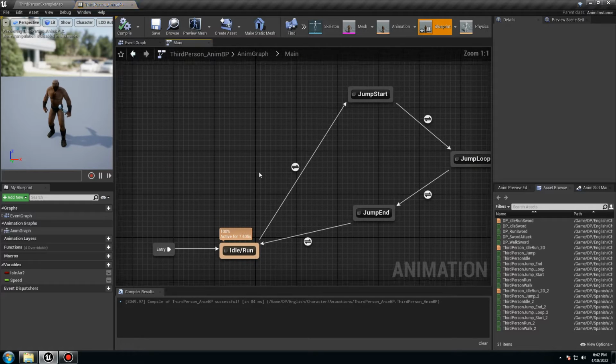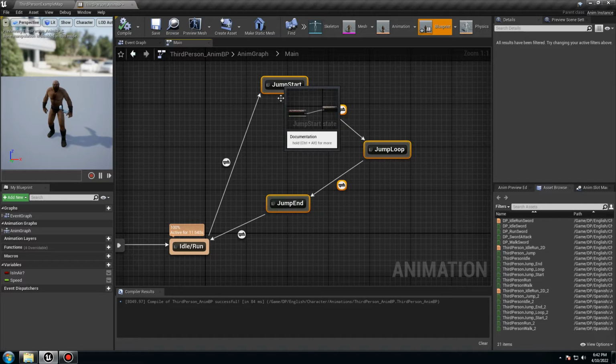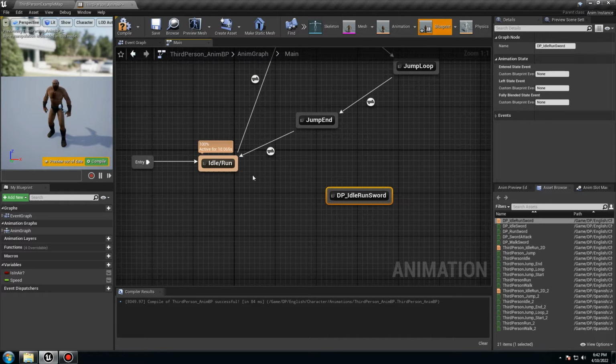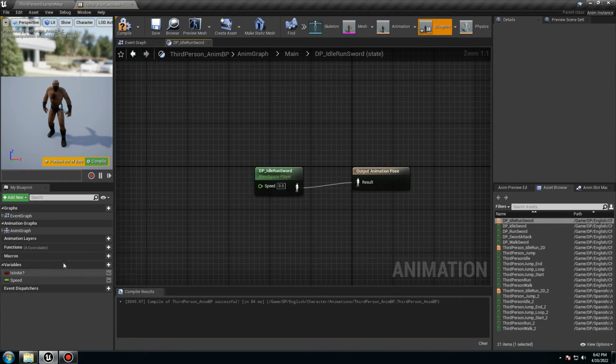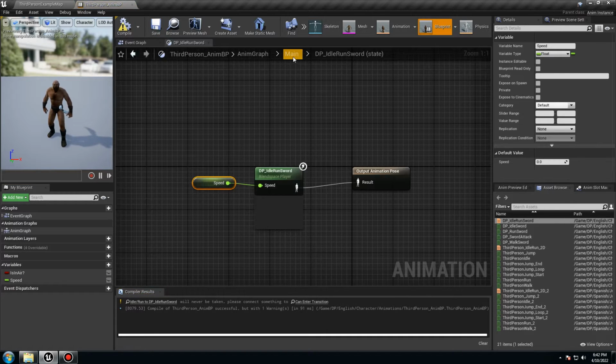So go inside main, and here it's okay to move this a little bit, maybe more. We need to create the new idle run sword, so we can drag it here, and this connects to here. Now we have this inside, so we need to plug in some speed, and we have it already, so that's great. Compile and save, that is done.